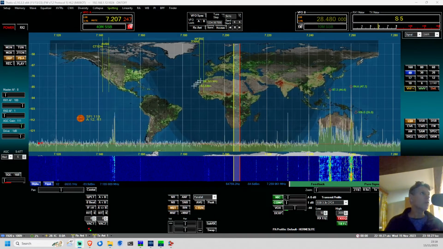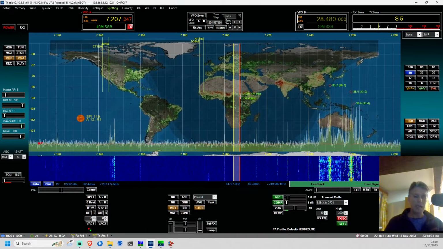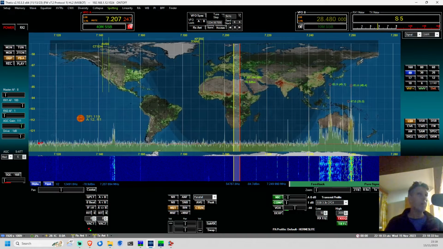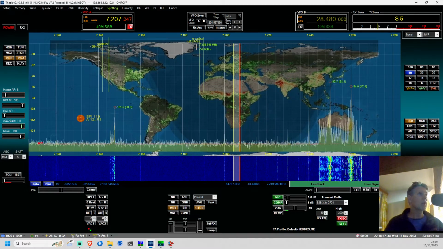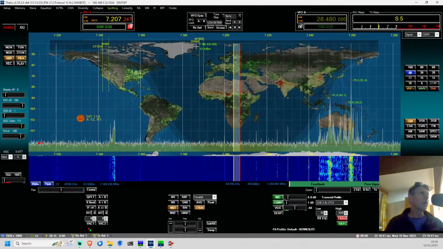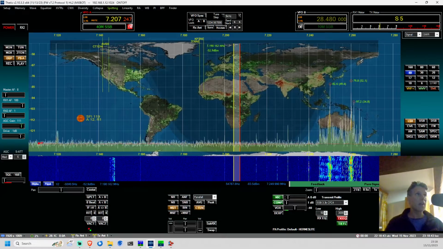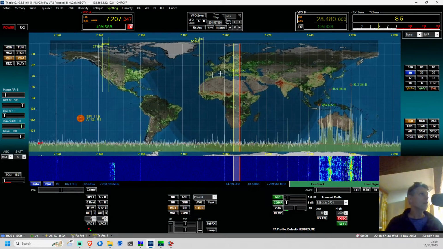How you do it: you click in the middle of the pan adapter, and then you push the shift key, and look what happens. You see the call signs here? They're changing. So actually, when you push the shift key, it will display the call sign that spotted this particular station. Okay, that's the first trick.